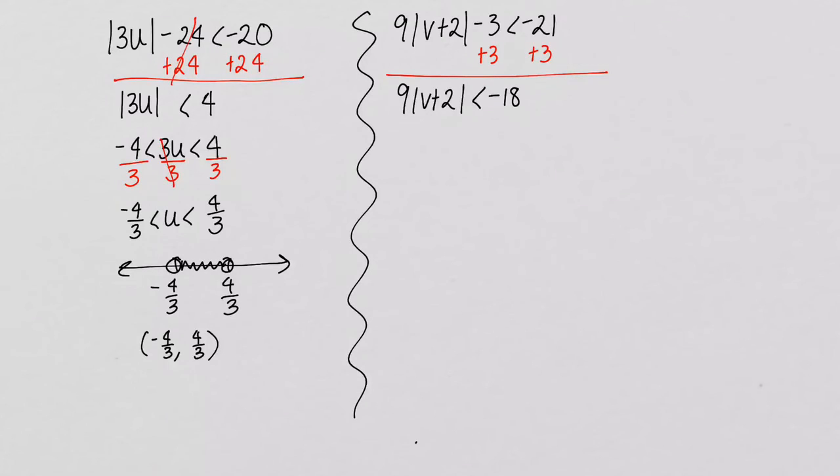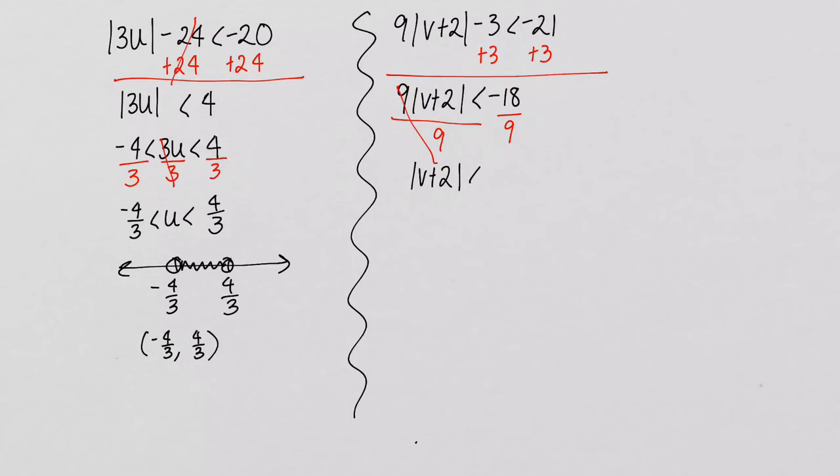I'm going to divide both sides by 9, but right now, even before I divide by 9, I know that dividing by 9 is not going to change the fact that this guy right here is negative. It's not going to change the fact that this whole number is going to come out to be negative and give us a problem. But I'll do it, right?